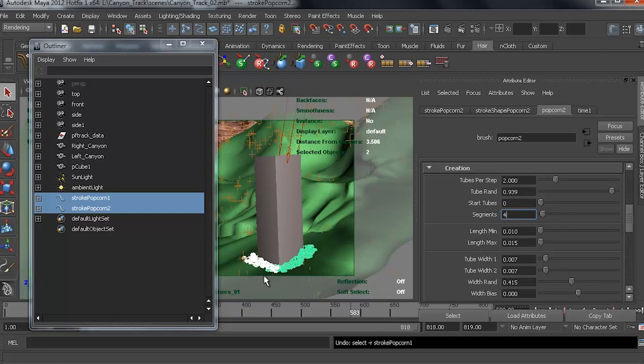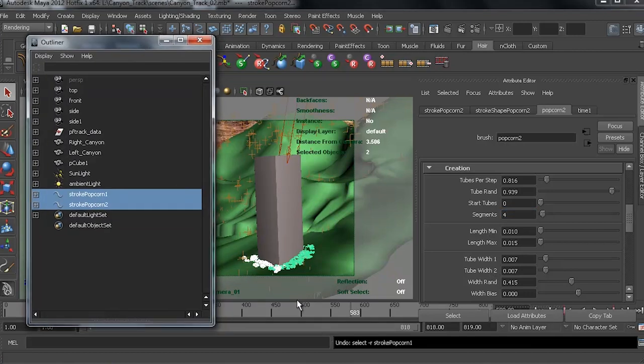Now, another thing that I might want to do is have a few less of these rocks, because now I'm in danger of creating sort of too much geometry for a very small area. So I'm going to bring the tubes per step value down, and that will erode away how many tubes it actually creates. Again, this will mean that it will render a lot faster.